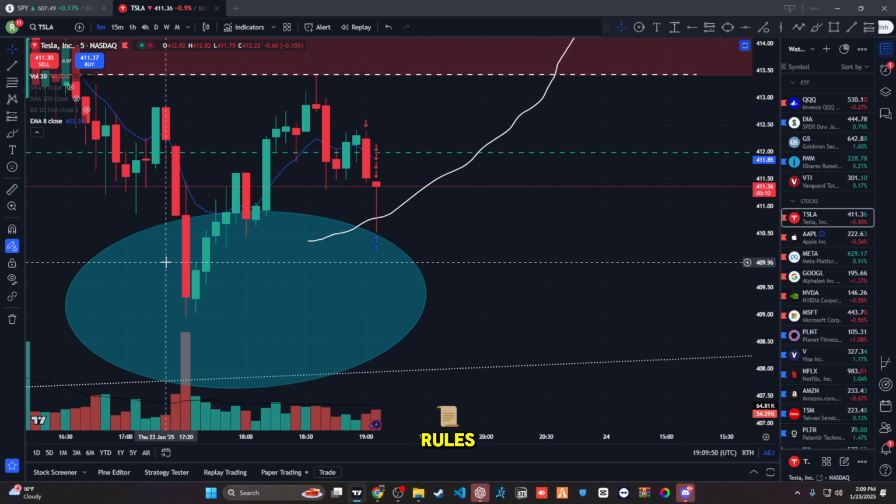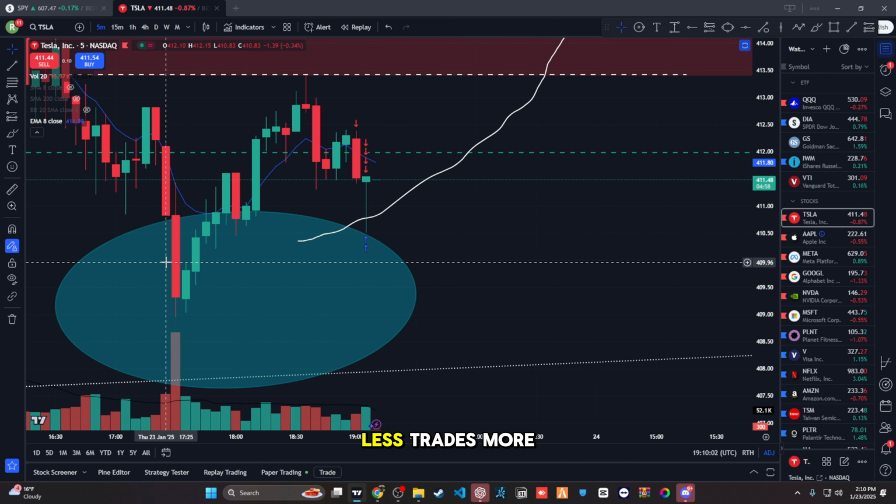You stick to your rules. You look at the technicals. You make sure that you're looking at companies out of the S&P 500 that track it, and that's how you make money. And you only need to take 1 or 2 trades. Fewer trades, more size, you good.